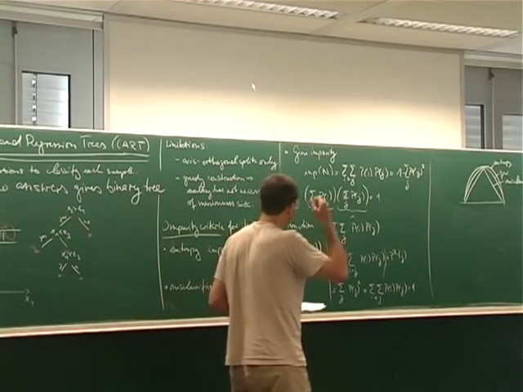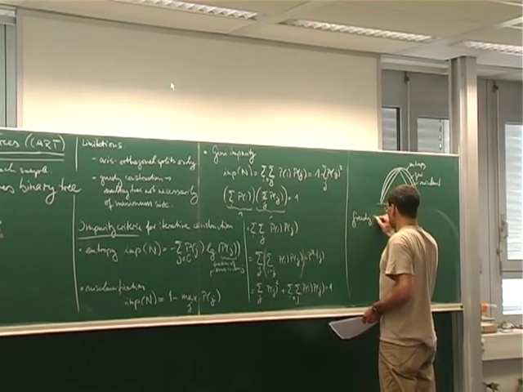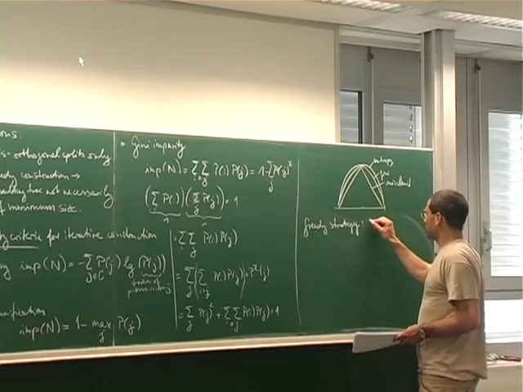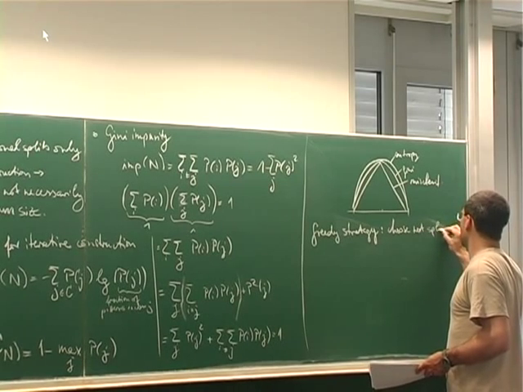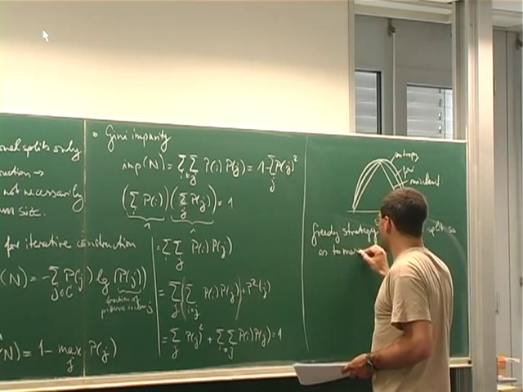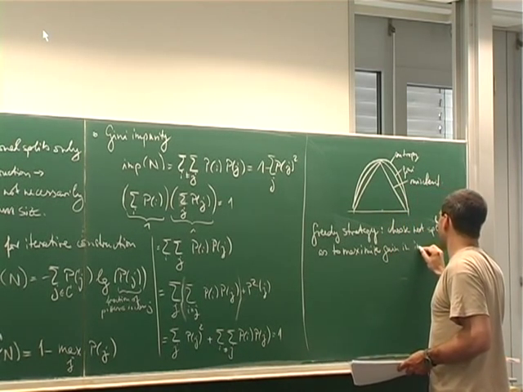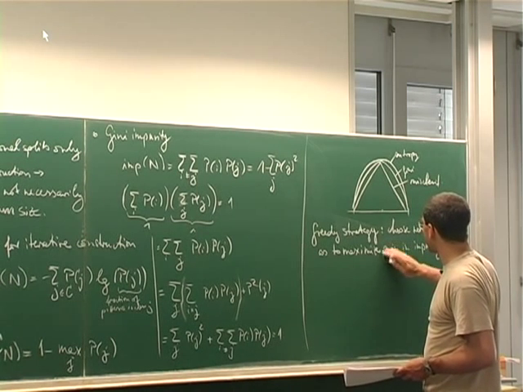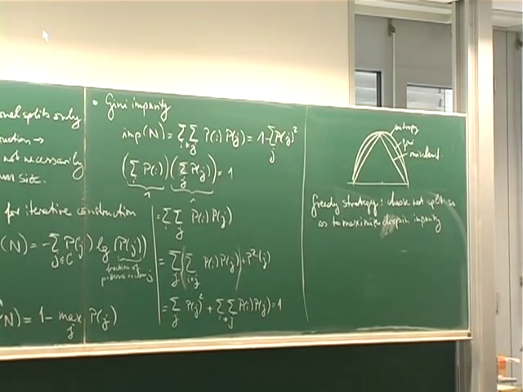So we have a couple of impurity criteria, and these are then used in a greedy strategy. Namely, to always choose the next node or split so as to maximize the gain in impurity. The drop, not the gain, sorry. We want the impurity to be as small as possible in the leaves.